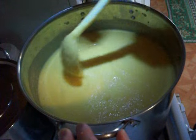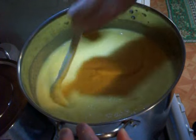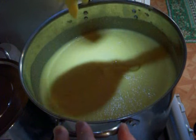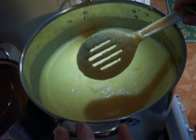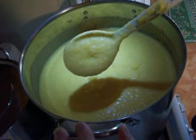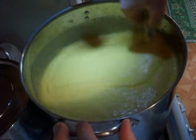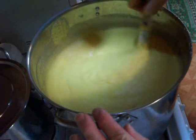Okay, now you see how this is getting really good and thick now? The corn is starting to absorb all the water in there. This is getting really stiff. This is a strainer spoon, but as you can see, not much is going through it. So we'll heat this up just a little bit more. Okay, good and stiff.